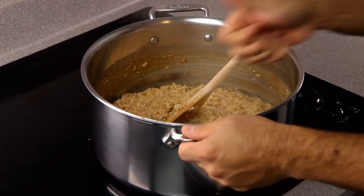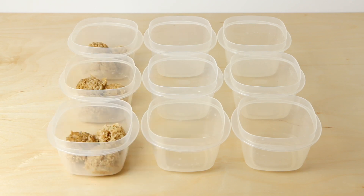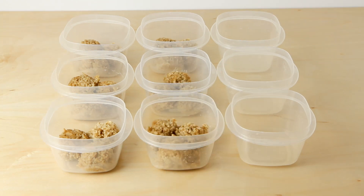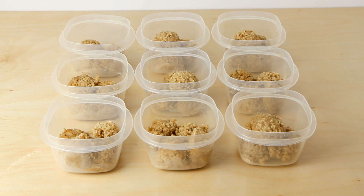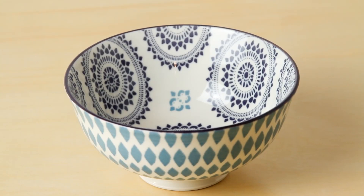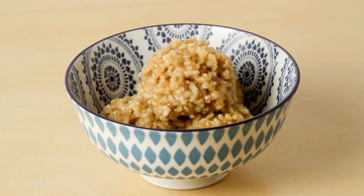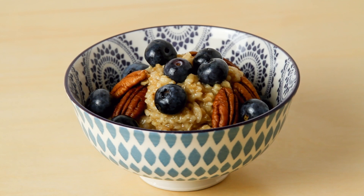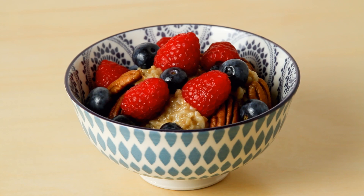That's it — it's ready to serve. I make this every Sunday night so we can have a quick breakfast all week by just microwaving it. I prefer it with a little peanut butter and almond milk — the peanut butter thickens it up, so you need the milk to thin it back out. The 10th serving shows how my partner enjoys it: with either a pecan or cashew and some mixed berries on top. Both ways you're getting a complete protein — either a legume with the oats or a nut with the oats. Keeps you full for several hours and is very healthy.